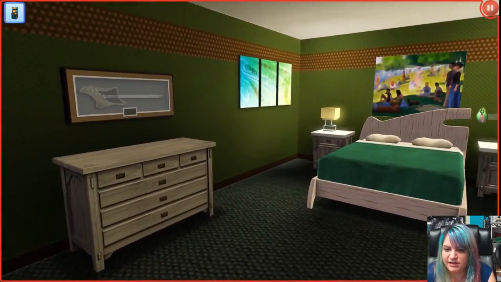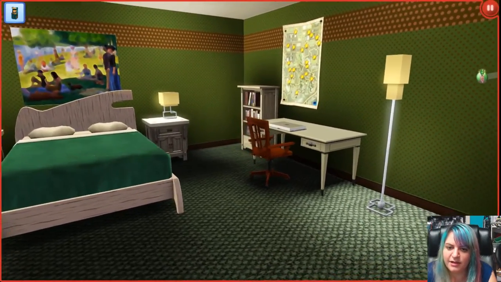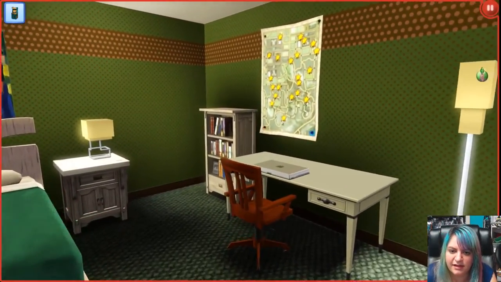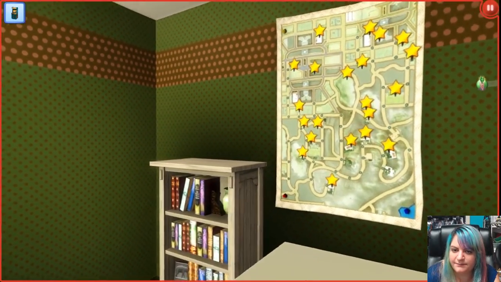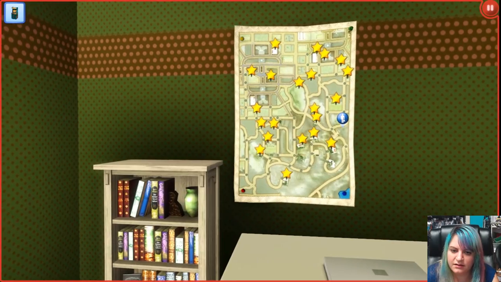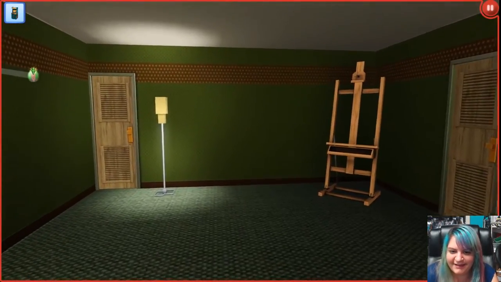I like the colors in here. This definitely looks like a basement room, like a room that would be in the basement. And what is this poster up here? It's like a city plan. Is that supposed to be a city? I don't know what I'm looking at.